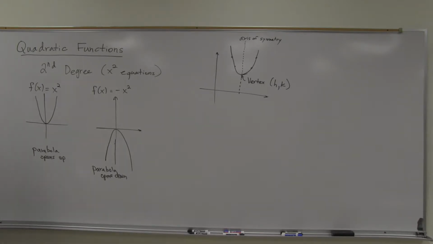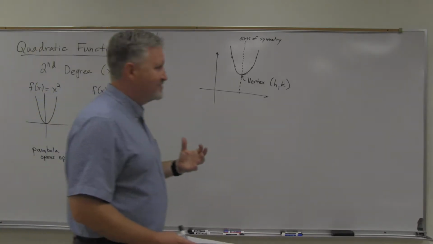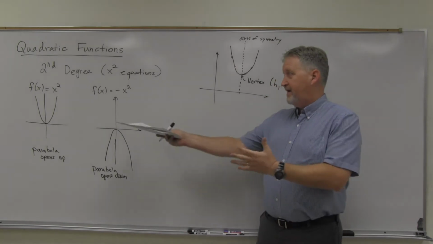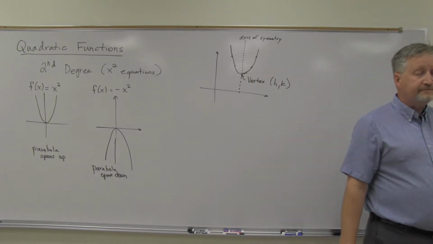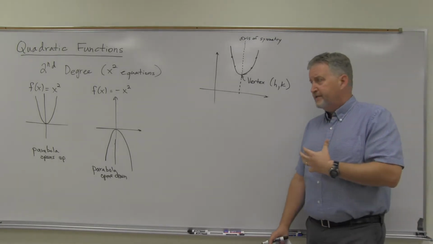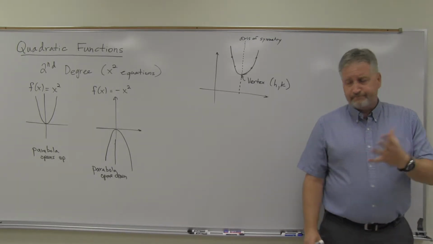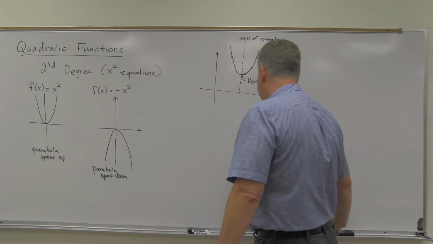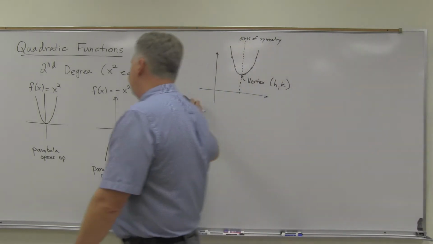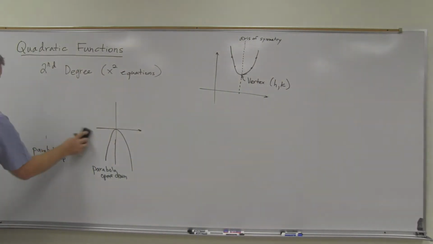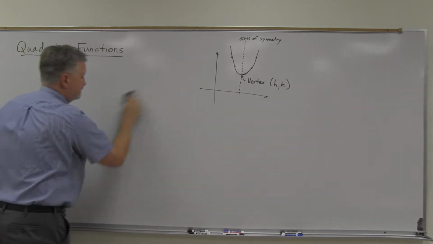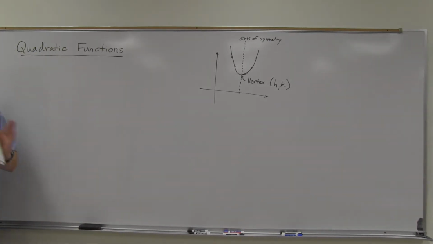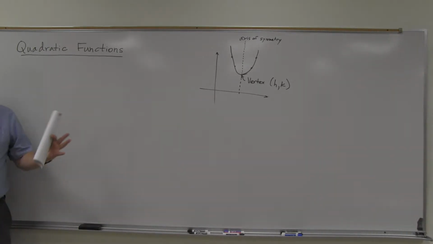All right. Now, like I said, the good news is we've kind of already talked about these x squared graphs. We've shifted them around. And we're just going to talk a little more about them and label some different parts, I guess you might say, here. But that's where we're going to start, using what we know about shifting and reflecting and some other things.